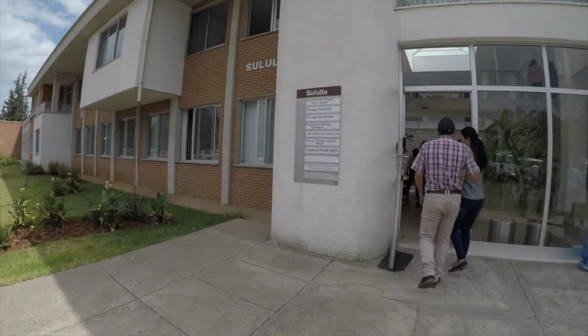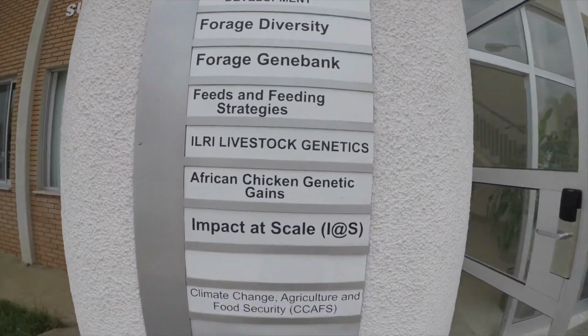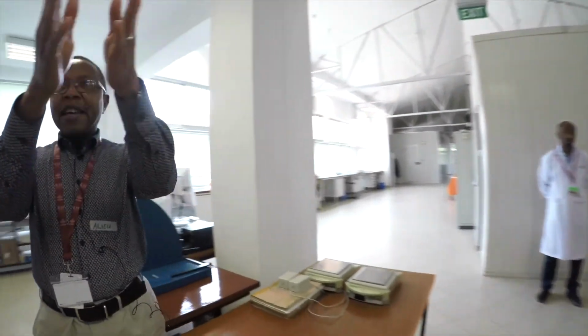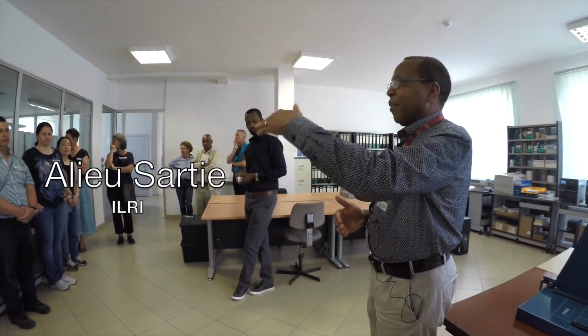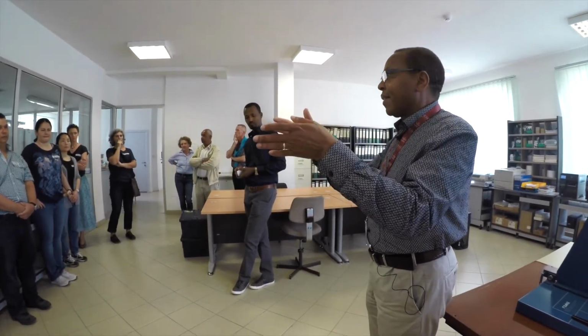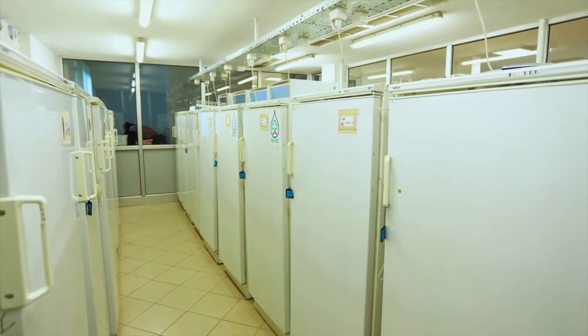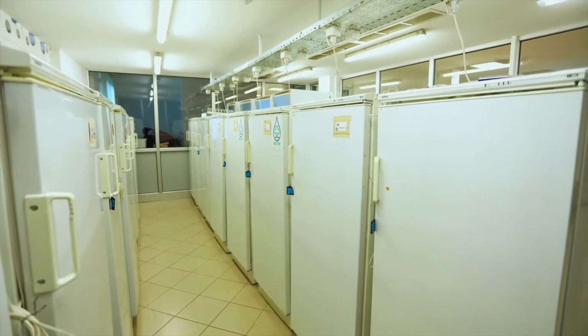Welcome everybody to the Erie Gene Bank. In our gene bank here, we have categories of storage of germplasm. We have the long-term storage, which is just the room behind you here. This is where we keep our germplasm for a long period of time. The temperature we use here is -20 degrees centigrade, and they are in freezers. Other gene banks, they are in a room, like what I saw in Seattle and Erie. But here we keep it in freezers because we are thinking more about the health aspect of the workers. But we can still think about improving on it.